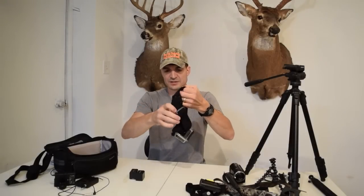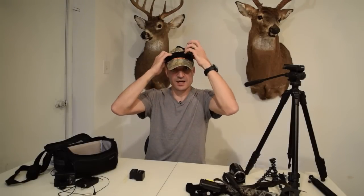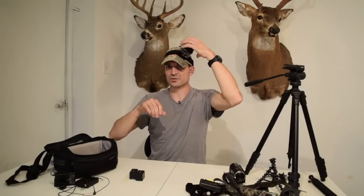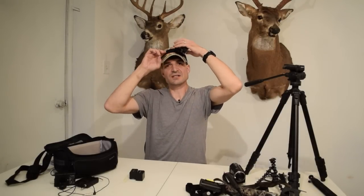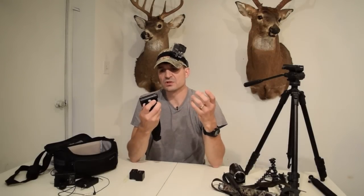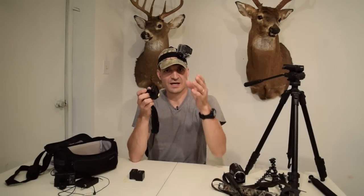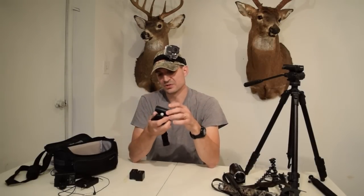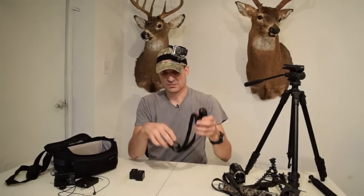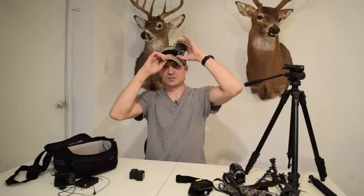With a GoPro on a hat, you need to set it on an angle to the side, and a lot of times depending on how it's on your hat the camera itself can droop over. I just always felt like filming with the GoPro was a little bit awkward. Plus the way it's all weighted up there, it's just less comfortable. If you're going to use a POV camera to video the actual shot, I personally like the style where you can wear it as a headband.